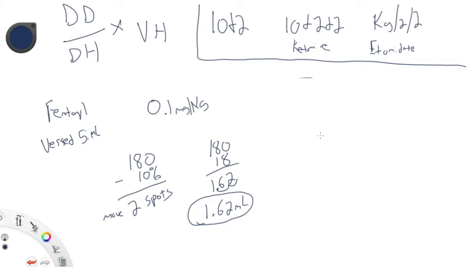Now this works for any weight. This works for a 5-pound baby, right? So we've got a newborn, seizing, 5 pounds. We subtract 10% of 5 from 5, so that's 0.5, so 4.5 is our total. And then we move this over 2, so this is going to be 0.04 mLs that we give of Versed for a seizing neonate. So that's the great advantage of this rule: it really doesn't take a whole lot of thinking, and you can do it very quickly in your head.